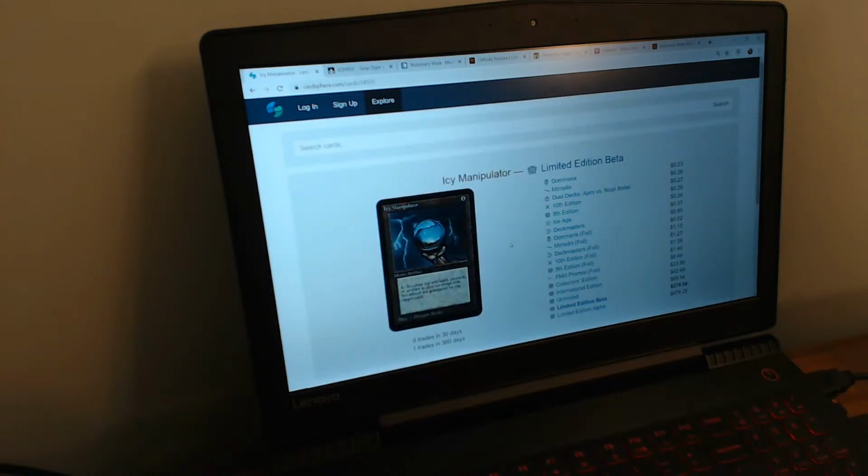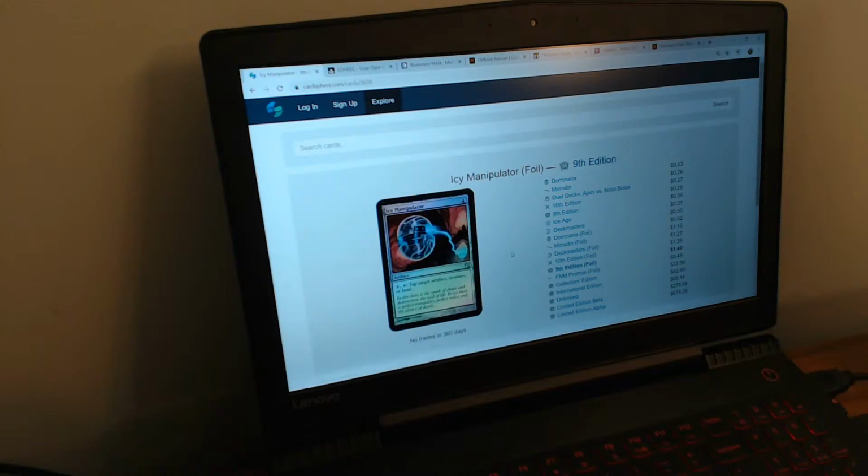Icy Manipulator. This is an old school classic. It has been reprinted many times. Icy Manipulator is 4 colorless for an artifact. You pay 1 and tap the Icy Manipulator: tap target artifact, creature, or land. You can lock down someone's strategy. If someone's counting on a specific creature, or there's a certain artifact that they're relying on, you just need to shut off one of their combo pieces. This is a great card to have. It can work out well in EDH. I don't think it is the strongest option, but it's not a bad option.